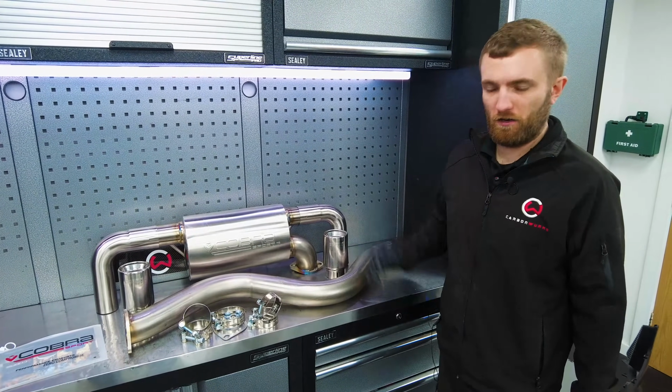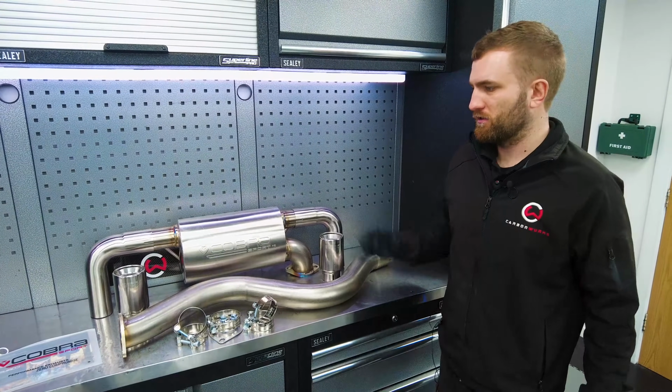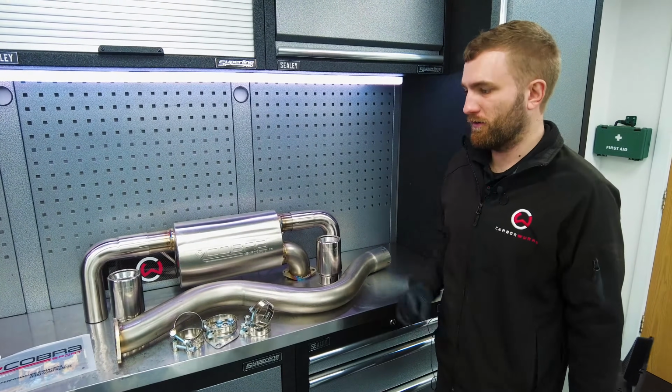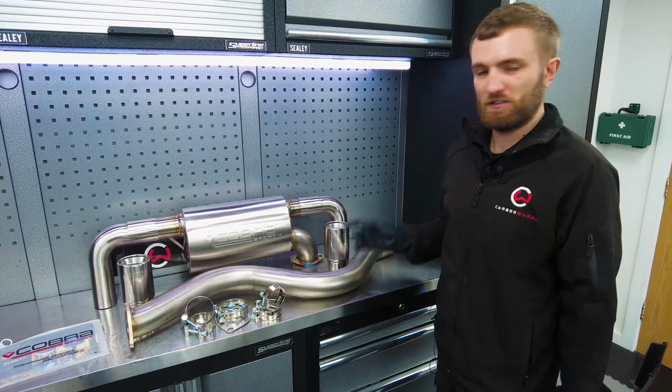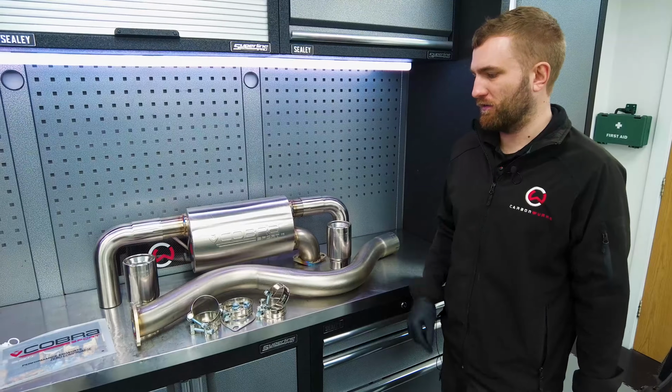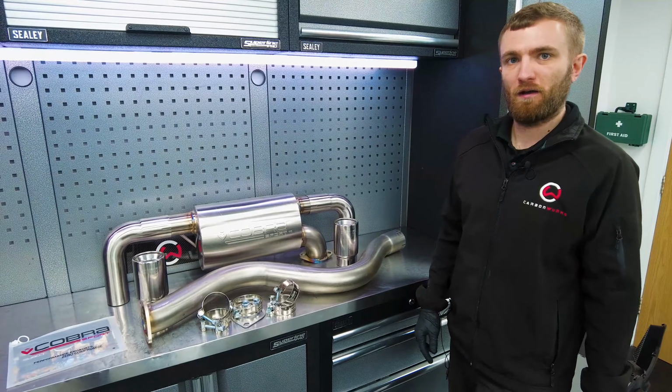Rear half change, rear diffuser change, should hopefully give us a nice subtle sound upgrade as well as the physical appearance change. So stay tuned, bit of B-roll of me getting this on the car, and then we'll show you what it's all about at the end.